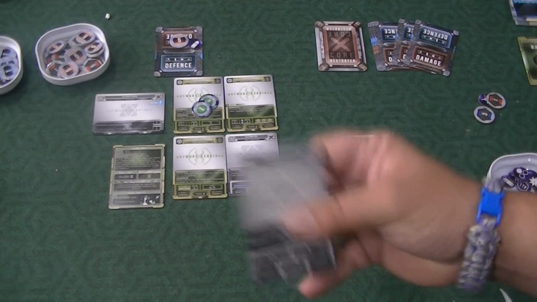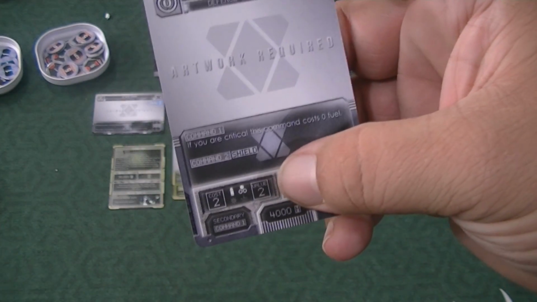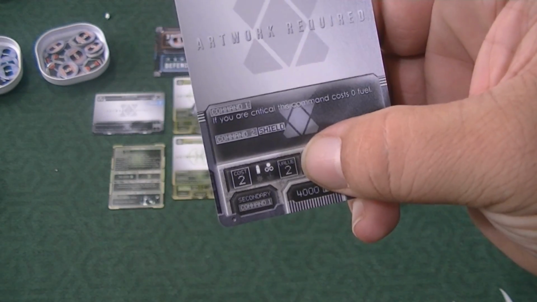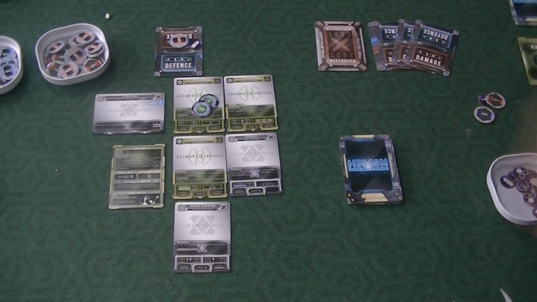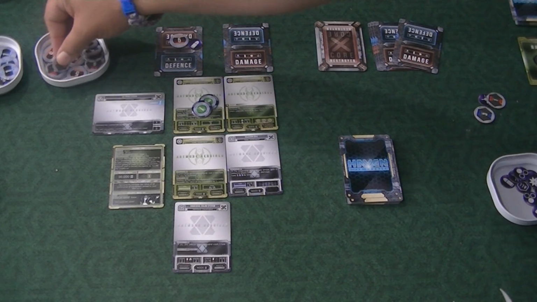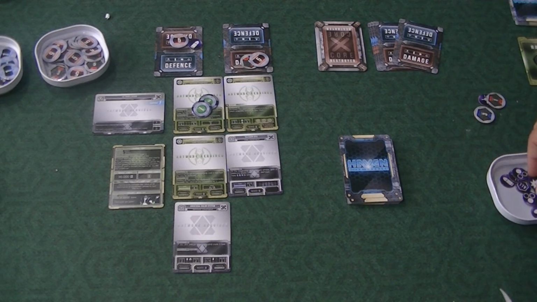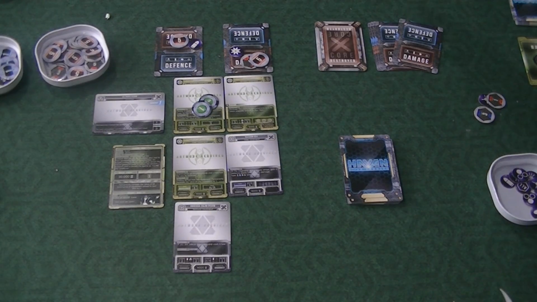Now, if you'll notice, this one, the Universal Halon system, has a cost of 2 and a value of 2. So I can defend against 2 of that damage. So on my turn, I might activate this one to do another attack. This time it would be 6. So I go ahead and do that, put 6 on there, and maybe stir things up and change up the type of damage. Maybe they've set something up on their side that's going to allow them to do that, and now I have to defend against that. I don't think I have any other defenses right now.